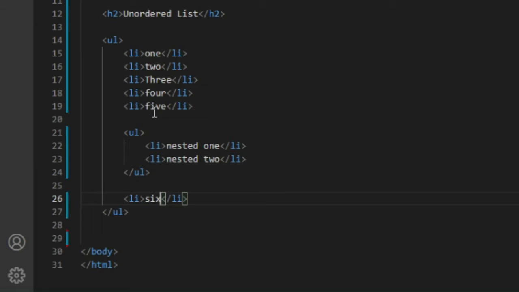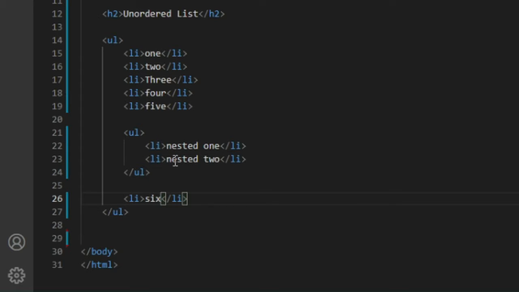And then we can also have a list inside another list, such as this UL is the main list. We have another UL which is this, which serves as a sub list of the main list, and then we can start another list, and I did so by naming it as nested 1 and nested 2.